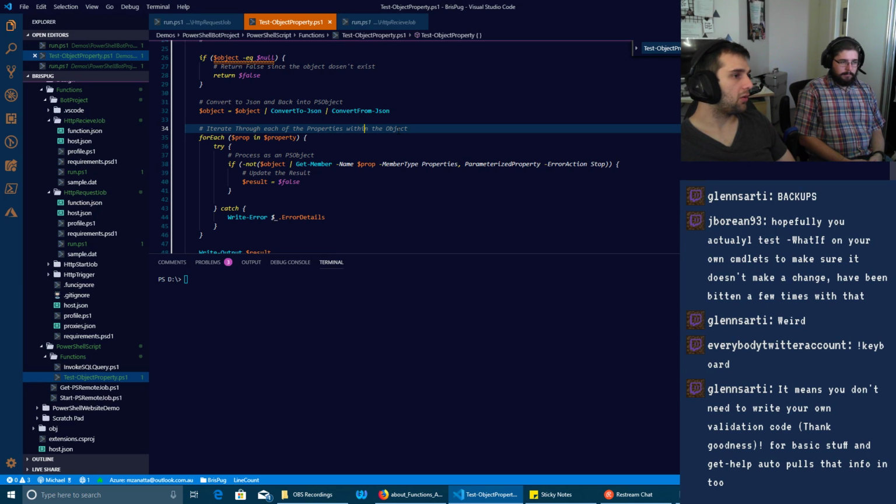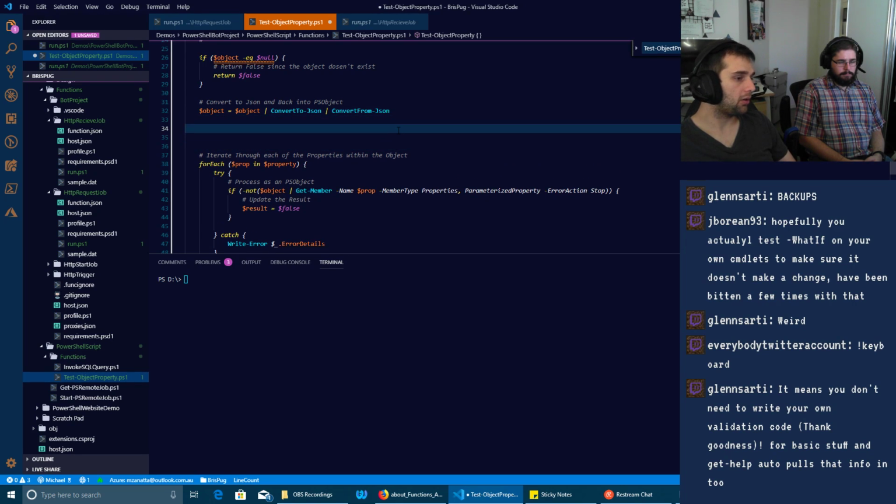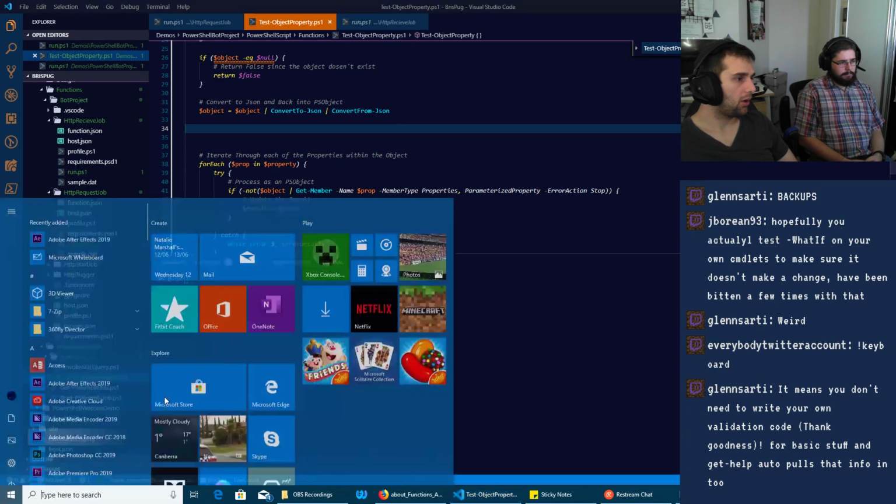So we know that dictionary objects and hash tables have the same key value items. So what we're going to do is mess around a bit.